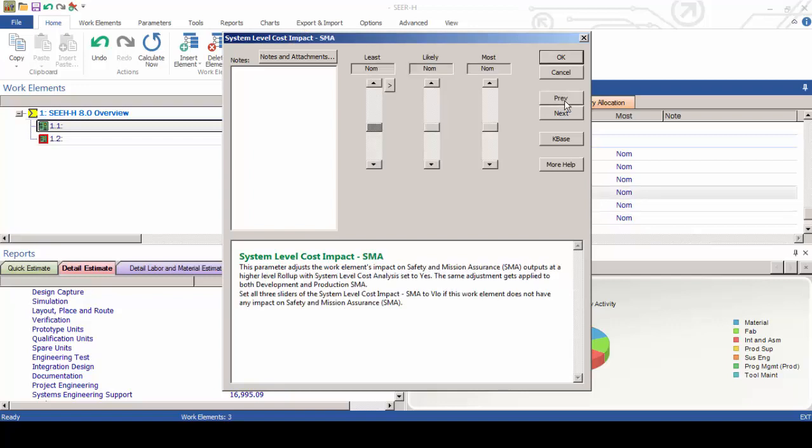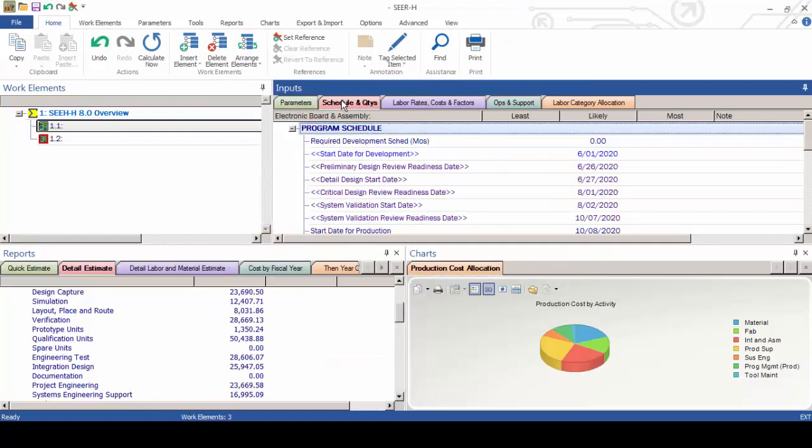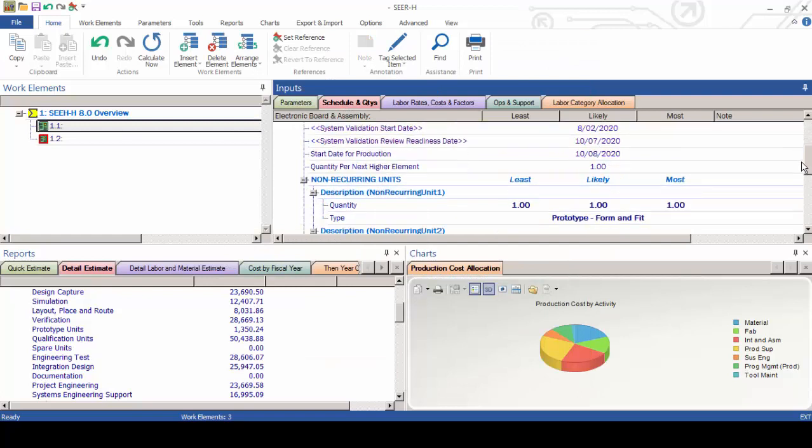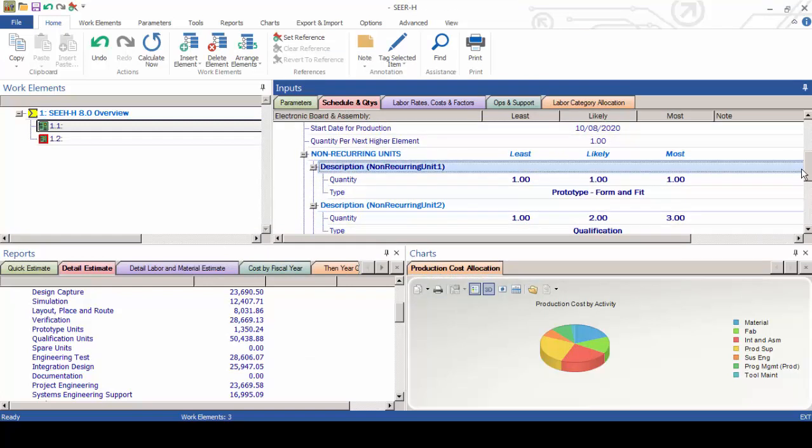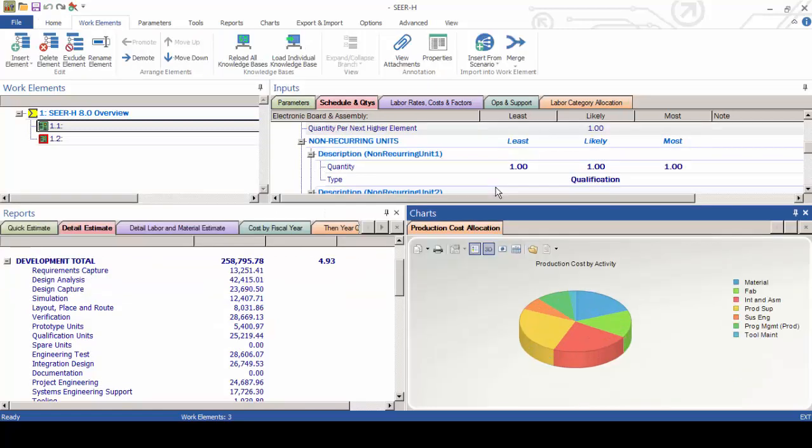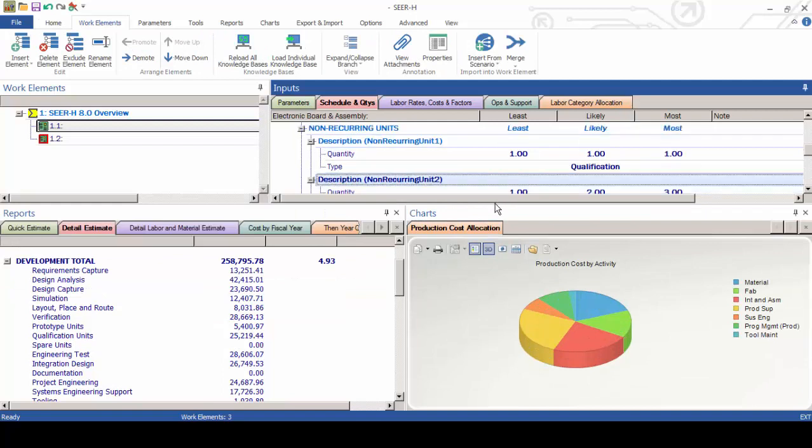If we go previous to SMA, you'll see that it doesn't affect the SMA. We don't have that ability to say whether or not it's going to affect it. The main reason behind this is that qualification units are that final test to show it works. So it will affect your system level qualification, but it may not affect much else because it's a final design. You're not redesigning it. So just be aware that some of these new units don't all behave the same. It's highly advised that you read the help and get a better understanding of what they do and what they don't do. The next thing we're going to discuss is the outputs.